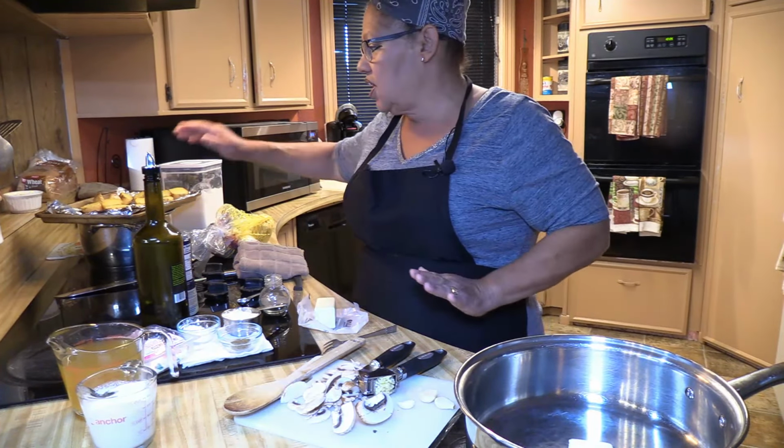It thins it out. Okay, I don't want nothing to stick, and meat will stick. So what I'm going to do is add just a teeny bit of olive oil. Not too much, about a half a tablespoon, because that will just make sure my butter does not stick, because I do not want anything sticking in my pan. Okay, and I'm down about as low as you can go. So we're good. What I'm going to do is put my mushrooms in there. Get them started.